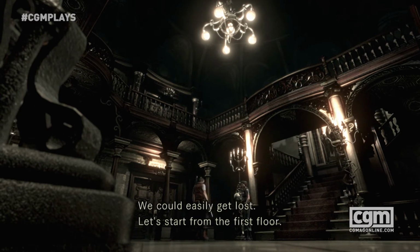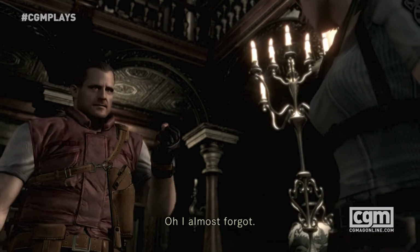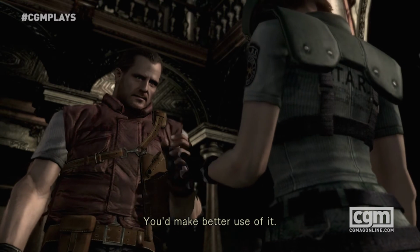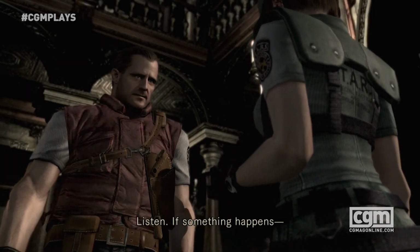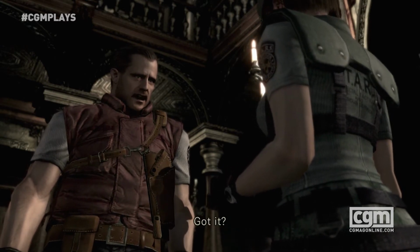Let's start from the first floor. Okay, but now, here we go. It's a lockpick. You'd better take this. Maybe you, the master of unlocking, will find a use for it. But he doesn't say that. Instead, he just says that I know that you'll make better use of it. I think once the internet blew up and people started making comments about just how ludicrous this stuff was, I guess Capcom got embarrassed.